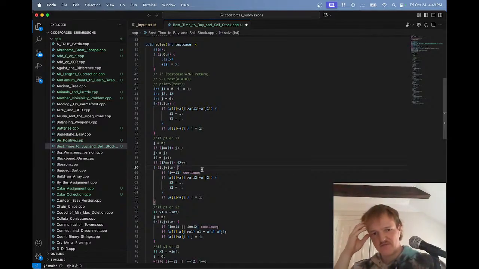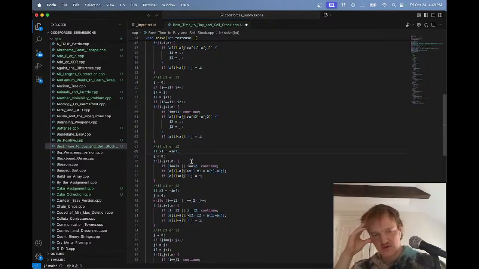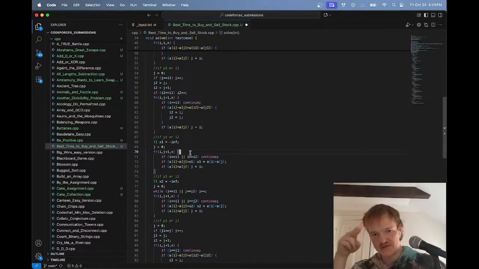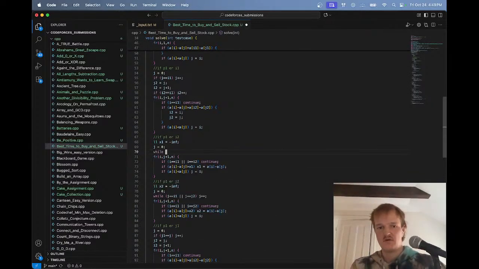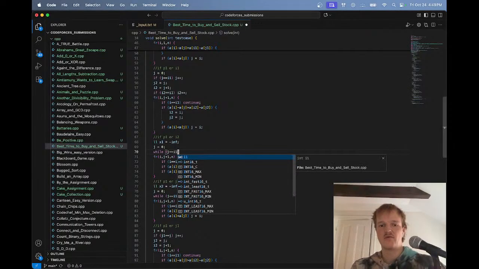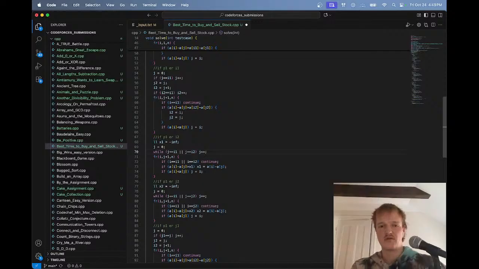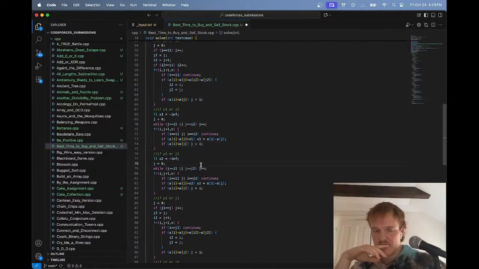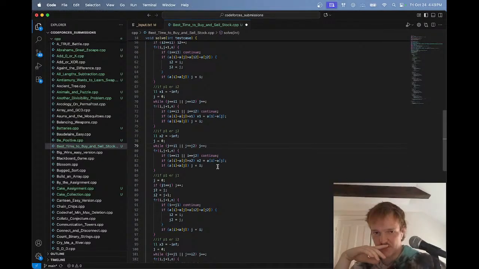For I from J plus 1 to N, if I is I1 continue, looks good. Okay, x1. So you've gotten rid of I1 and I2. While j equals I1 or j equals I2, j plus plus. If I equals I1 or I equals I2, continue. This looks good. Okay, or j2. While j is I1 or j2, j plus plus.